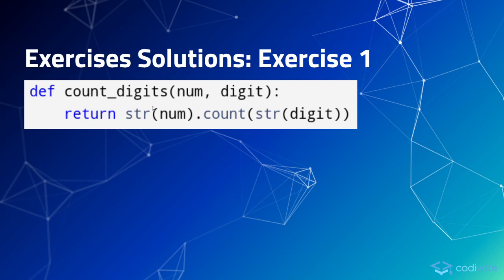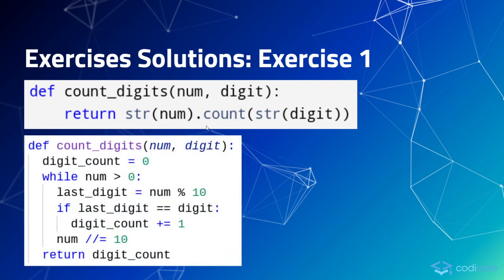So here what we're doing is taking the num, casting it to a string, and we're counting how many times in that num the digit cast as a string appears, and we're just returning that result. This other way is more applicable to other languages and doesn't involve typecasting. Usually when we are looking at things with numbers and we want to iterate through numbers, the approach that works well in Python is casting through strings, but the approach that works better for all languages is a methodical looping type of way.